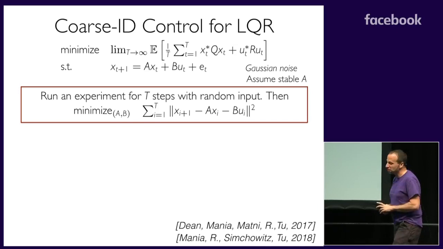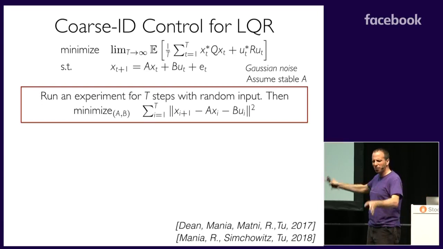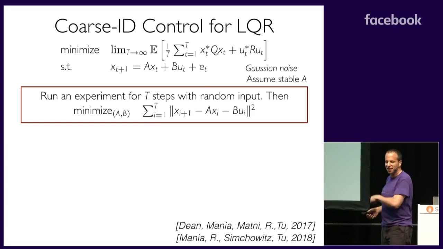All right, now let's do this for linear systems. Let's do this for LQR. And I'm only going to do two slides. It's going to be very high level, and then we'll go back to experiments, which are kind of more interesting. But let's at least say, what is a theorem that we can prove? I think it's interesting that we could prove theorems about all of these things for the LQR case.